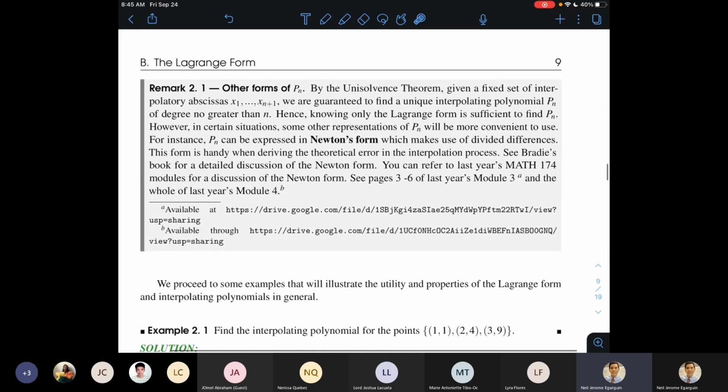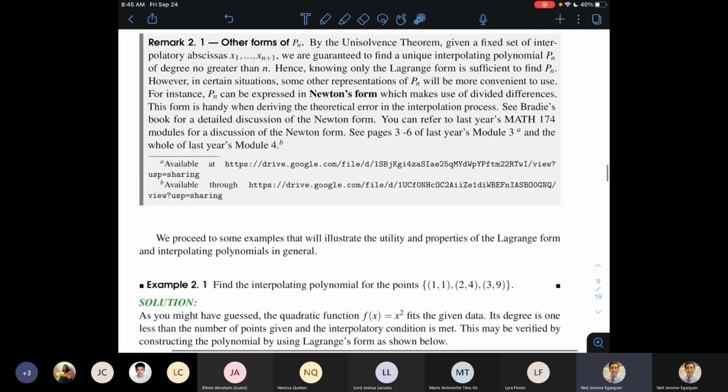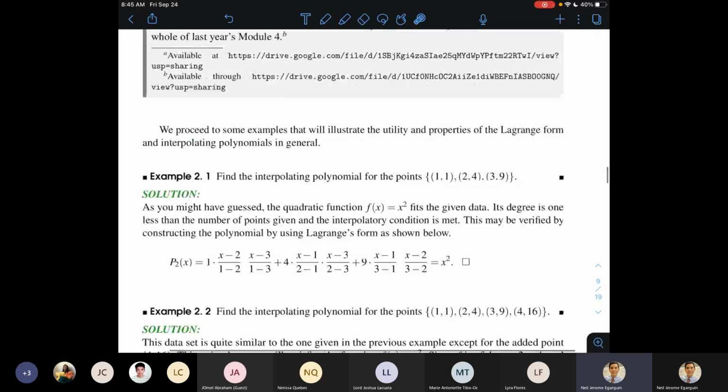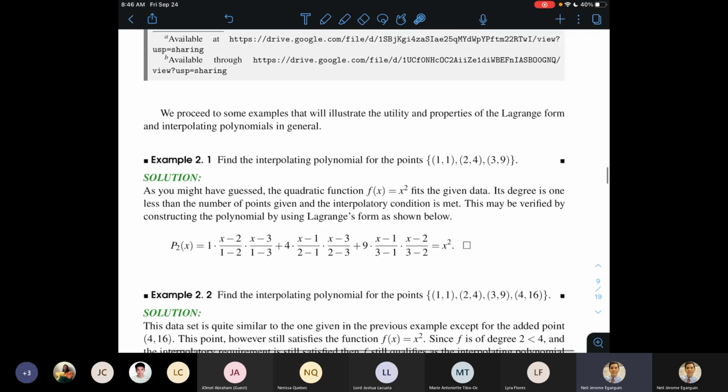Now, again, to build up our understanding of the creation of the interpolating polynomial, let's consider some easy examples. Okay? Kasi lagi kong, I find it easier to write a program or write a code for a method or a certain application if I know how it works. And one way to learn how it works is to do it by hand, at least for specific or small examples. So look at example 1.